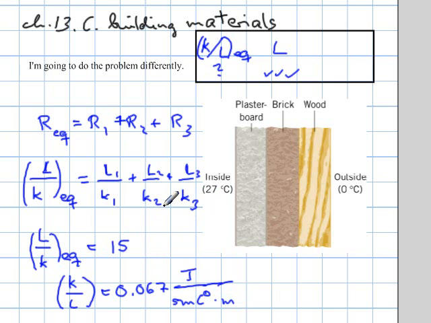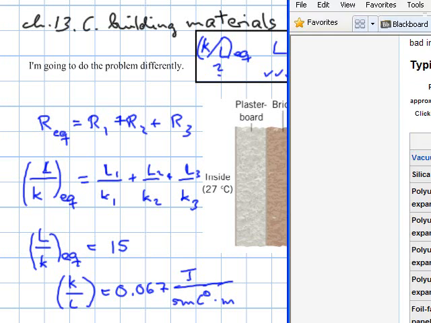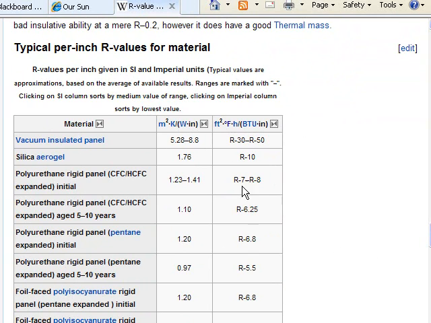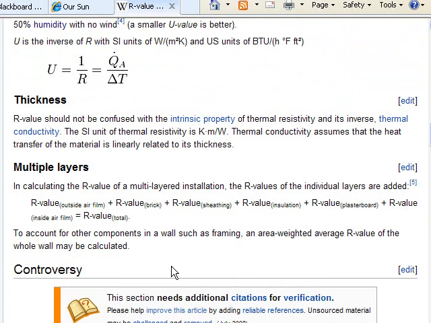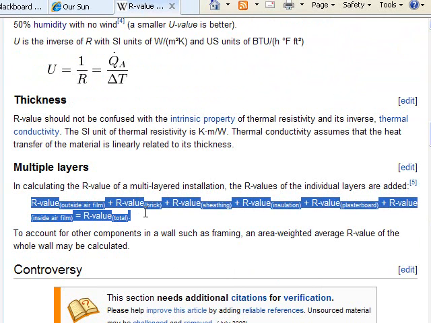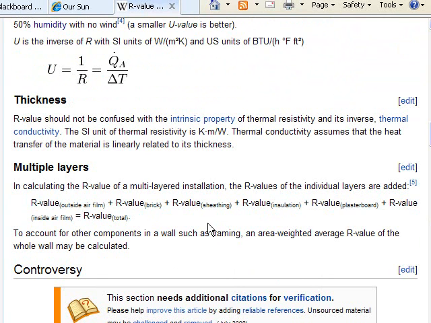So if I instead just use 10 centimeters, which means each one of them is 4 inches wide, then that value I just calculated, 85, is only 1/10 of that, 8.5. And here's a table where you can see some of these R values, 7, 8, 6, 5, 6, so it's kind of in that neighborhood. And lastly, here's actually the equation that I used in this problem, where when you have the multi-layered installation, so sandwiched, you come up with adding the resistances.